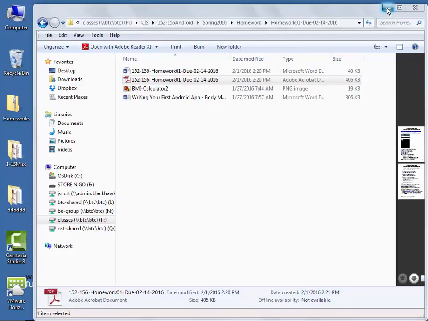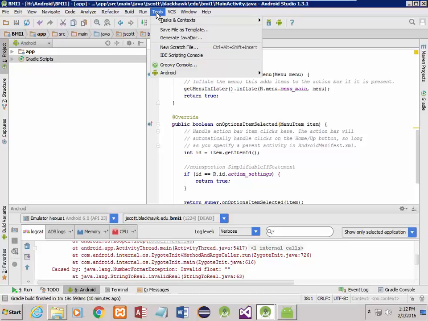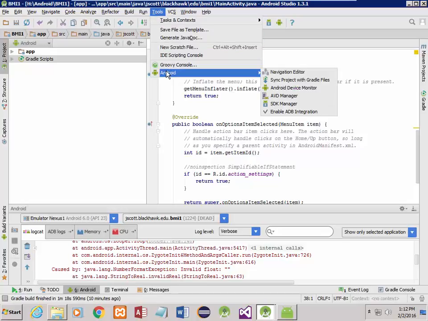All right, so like I said, the first thing I would like everybody to do, am I right in assuming you're all into Android Studio now? Correct? Yeah. All right. Then go to Tools. Under Tools, go to Android, and under Android, go to AVD, or SDK Manager, thank you. SDK Manager. So again, Tools, Android, SDK Manager.